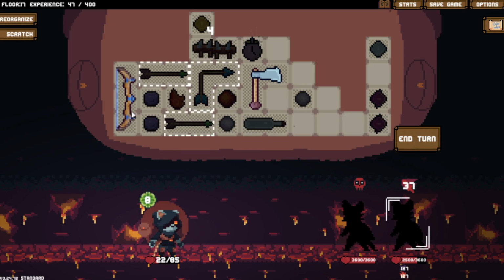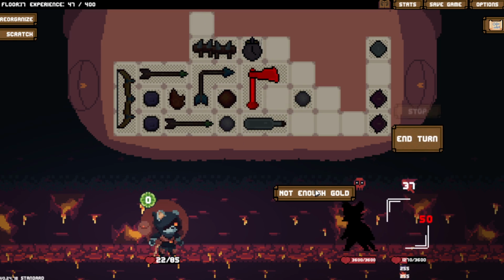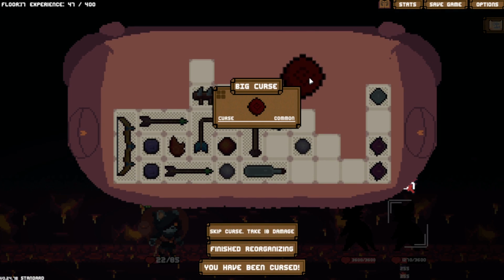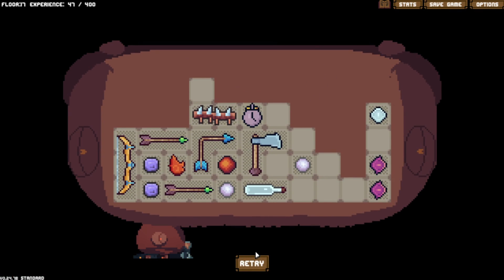Yep. And now we're gonna go with... Try to kill this guy. I knew that this guy was gonna attack first, by the way. I'm not playing the game for the first time. And that's it. We're dead. Curse. Yep. Big curse. You know what? I'm gonna take the 18 damage. I'm gonna die swinging. Boom. Dead. The big curse didn't change, as far as I know. So, yeah, that was it.